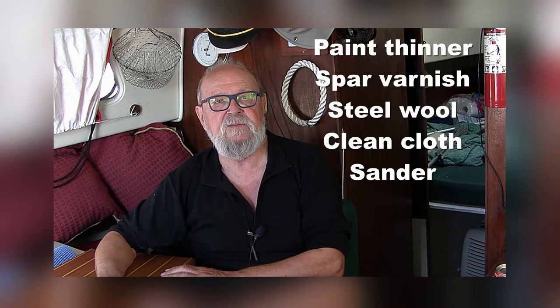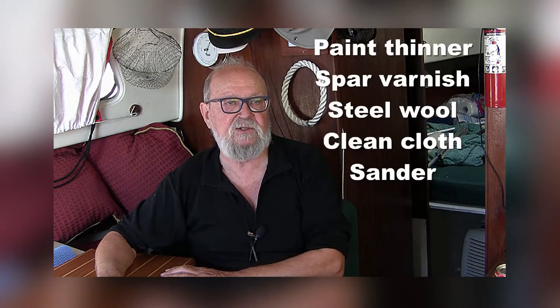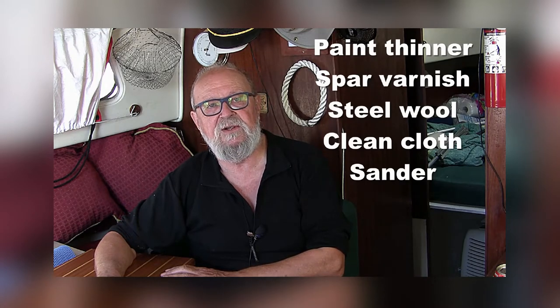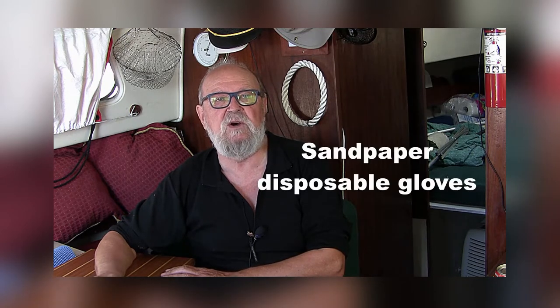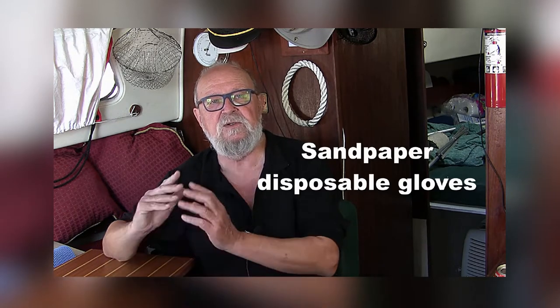So here's what you'll need to complete this project. You'll need paint thinner, spar varnish, steel wool, clean cloths, an orbital sander, although this is small enough you could really sand it by hand, 150 grit sandpaper, and of course those disposable plastic gloves. Notice there's no brush on this list.